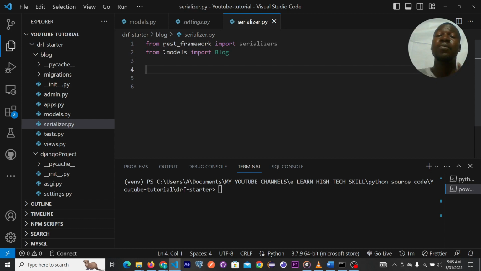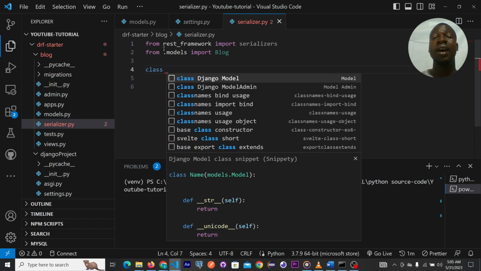So for you to be able to make that happen, you need to create a serializer, and this is applicable to all the frameworks I know of. Almost all of them do serializing when they are creating an API, because they want to make it processable by other interfaces.